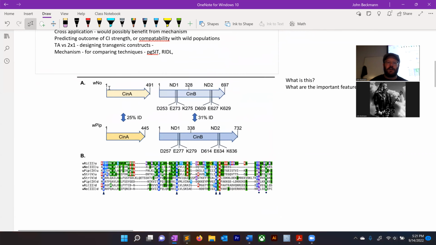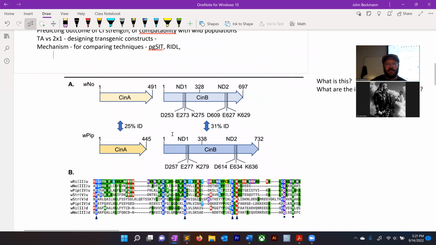Okay, so what is this? What am I looking at? What's A? We'll dissect this one by one. What's happening in A? Comparing two strains of Wolbachia. Yes. So here's wNo, here's wPip. And both of these have a SYN-type operon, an operon that has this nuclease domain. And they're comparing both the A, the rescue factor. So in theory, this is the rescue factor, and in theory, this is the toxin, depending on what hypothesis is correct.